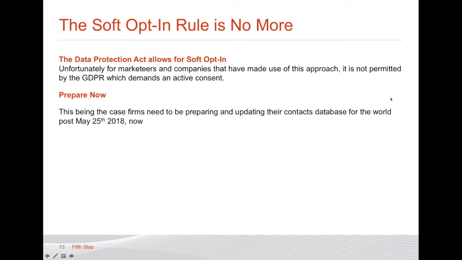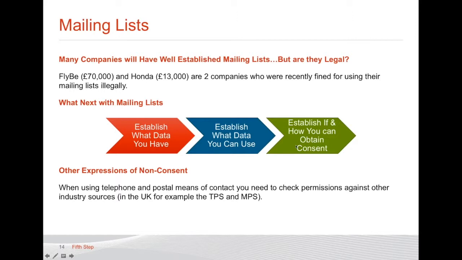And what's more, where you have been doing that in the past, you need to be updating your database to ensure that you've got active consent going forward, that you're not relying on the soft opt-in rule any longer. That, I would say, is something that many organisations and marketeers are going to need to think quite a lot about, and I'll cover some follow-on aspects of that in the next slide, I think. There we go.